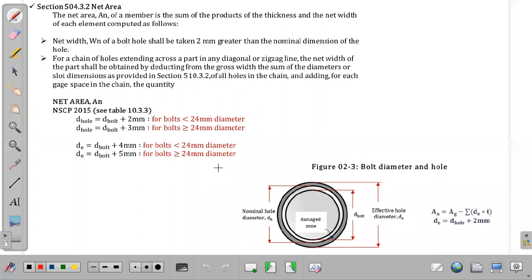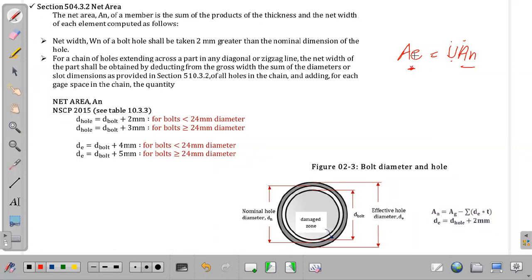Okay? So, ito naman yung pagkuha ng net section, yung AN. Diba? Remember, iba yung AN sa AE. Actually, yung AE can be calculated from the net area. So, ang AE natin is equal to U times AN. So, kailangan natin ng net area times yung shear lag factor capital U natin, yun yung magiging effective. Diba? Kailangan natin ito sa net section fracture. Okay? Sa pag-solve ng design strength pagka net section fracture yung pinag-uusapan natin.